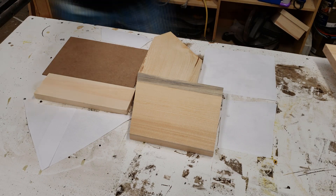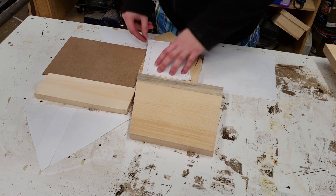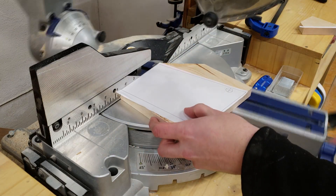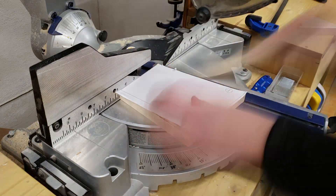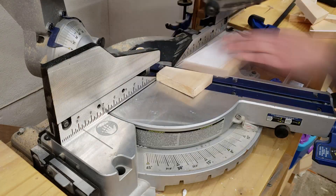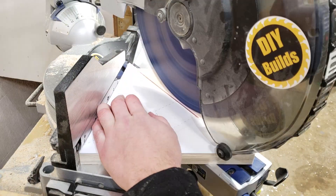To attach the templates I'm using some spray adhesive — spray on both sides, let cure for about 5 minutes before sticking together and it holds really well. To avoid sanding as much and get a clean cut, I'm using my miter saw on all these different angles, lining up with my laser and getting as close to the line as I can. Any cut that can't be made on the miter saw safely I'll bring over to the bandsaw, which will have to be sanded flush after cutting.